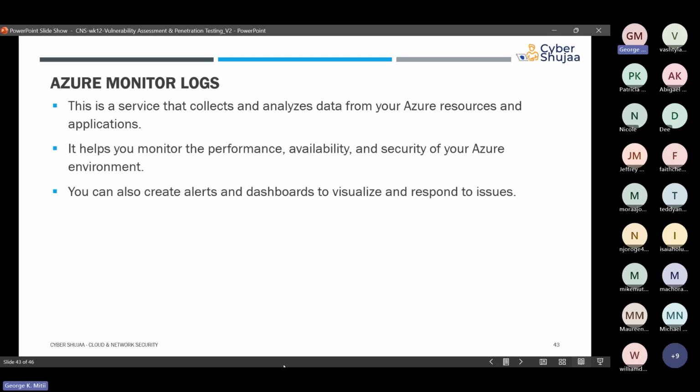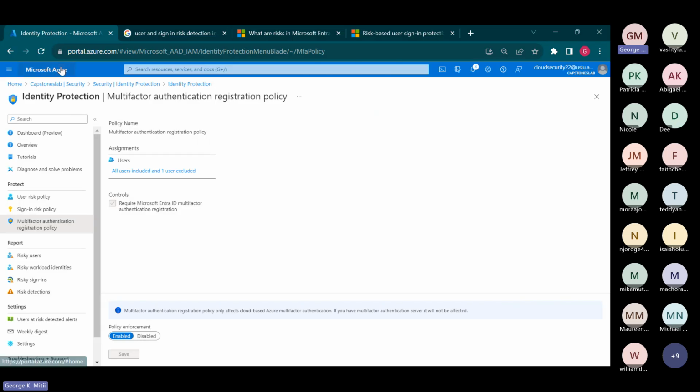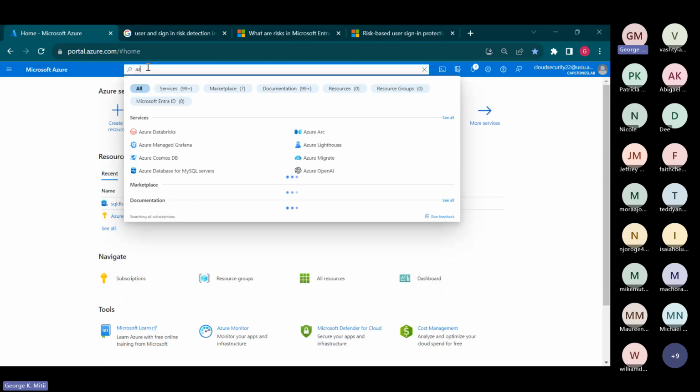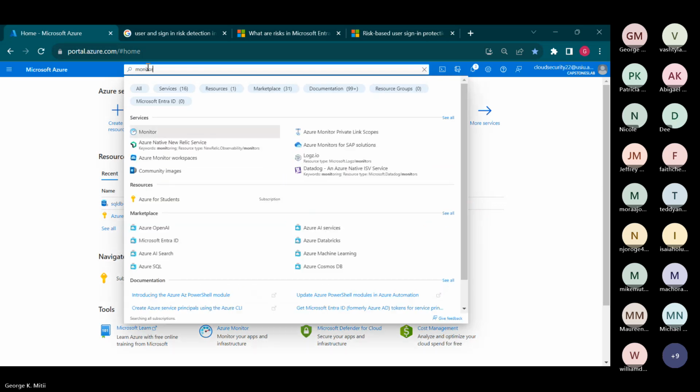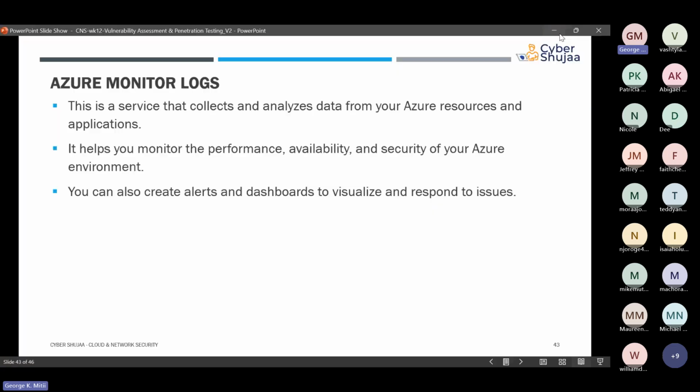I believe you can recall where you need to navigate to see your Azure Monitor. For Azure Monitor, just type in monitor, and all this will be available to you depending on your environment setup.